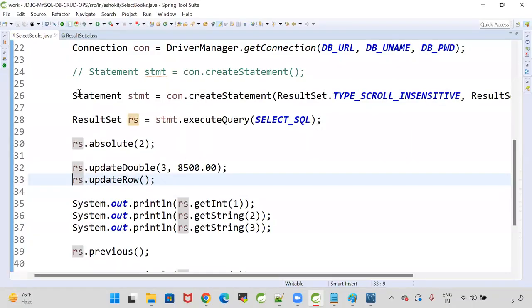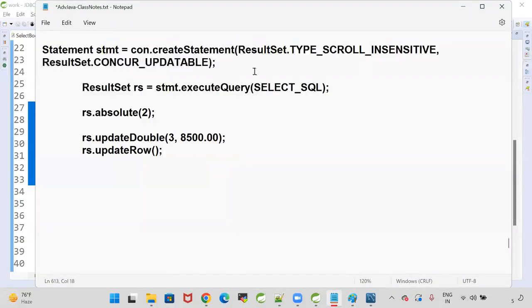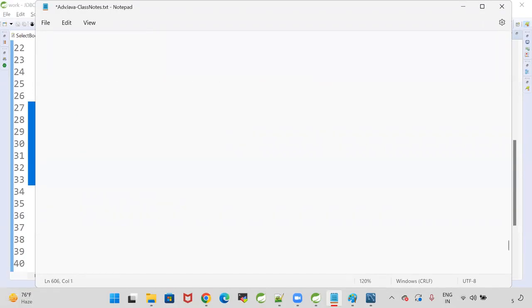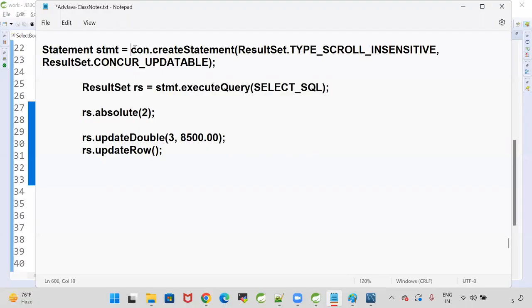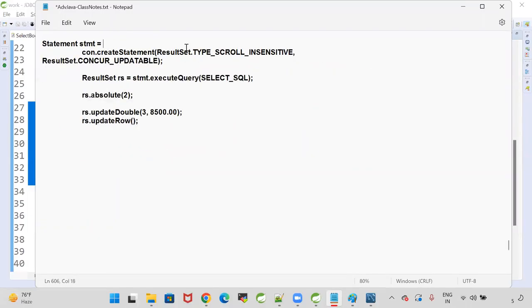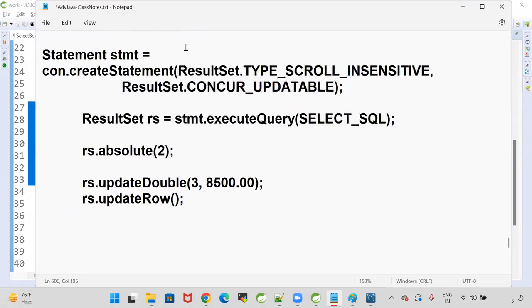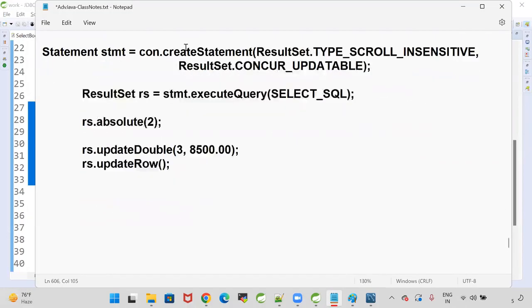Take this piece of code, guys. con.createStatement, result set type scroll sensitive and concur updatable.